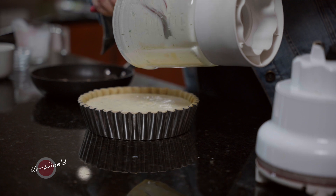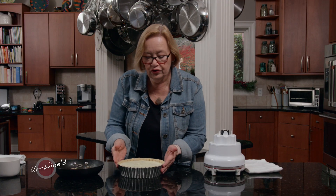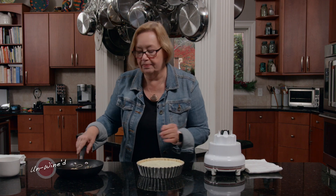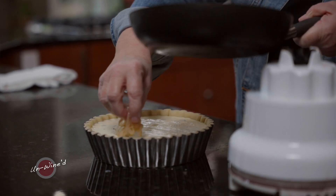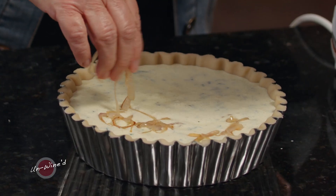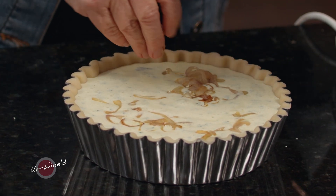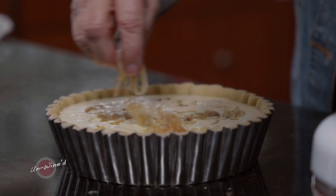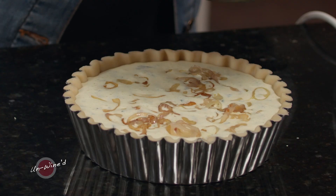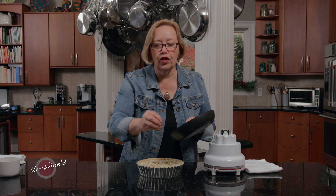All right, let's put all of that in — it's mixed beautifully. Now, you can use a pre-made pie shell, you can make your own — whatever you want to do, depending on how much time you have, how much skill you have, and the way you want it to taste. Now I'm just dropping these little shallots all through my tart. If you have a lot of excess butter, try not to get all that in, because it will make little fat pockets.